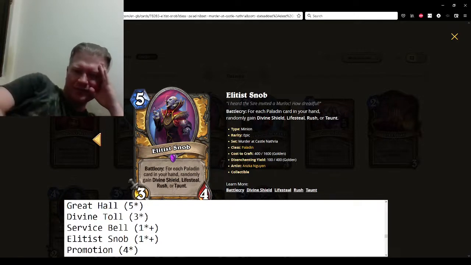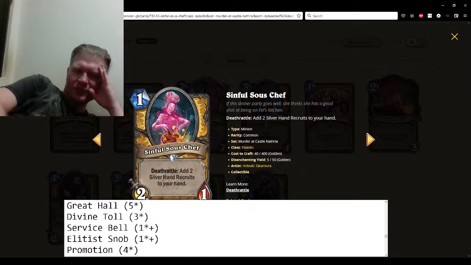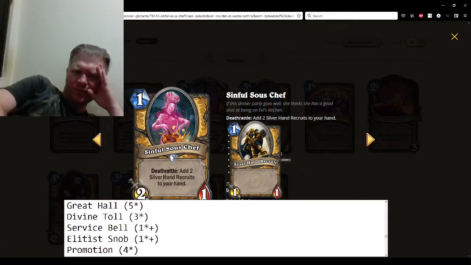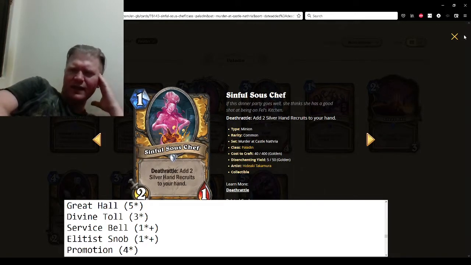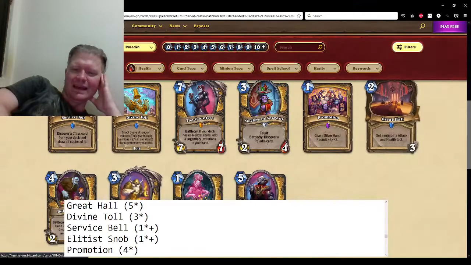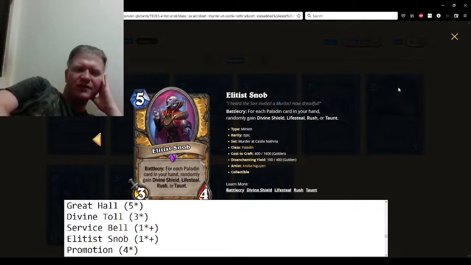I'm pretty sure that with the Sinful Sous Chef, the recruits are not Paladin cards. Okay, the recruits actually are Paladin cards because they do have the Paladin border there. I was going to say I don't think the recruits are Paladin cards, but they do show them there. So that is a possibility, where you have a Sinful Sous Chef and you hold on to the recruits for that. So I was actually wrong on that. But ultimately, you need at least 3 for this to work, and I don't think it's reliable enough, so ultimately it's a 1-star card.